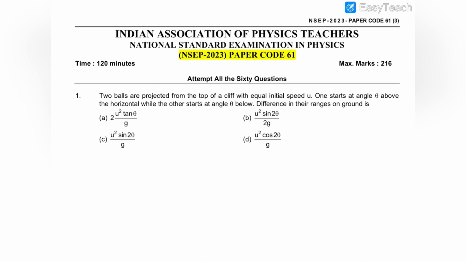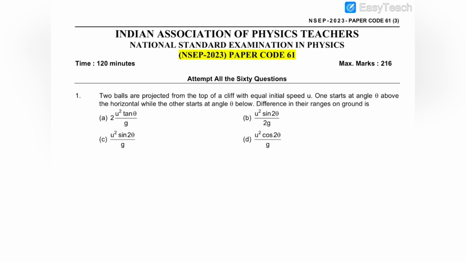In this video today, we are going to discuss the NSEP 2023 paper, code 61. I have attached the answer key of this paper in the last part of the video. You can directly scroll to the end and you can see the answer key. So now let us start from question number 1.